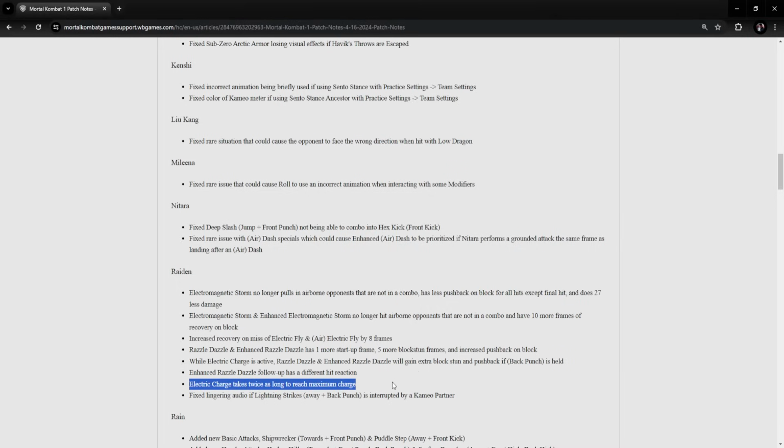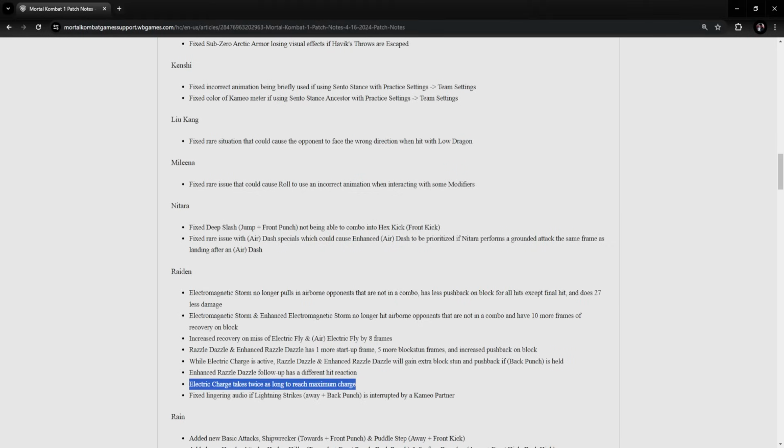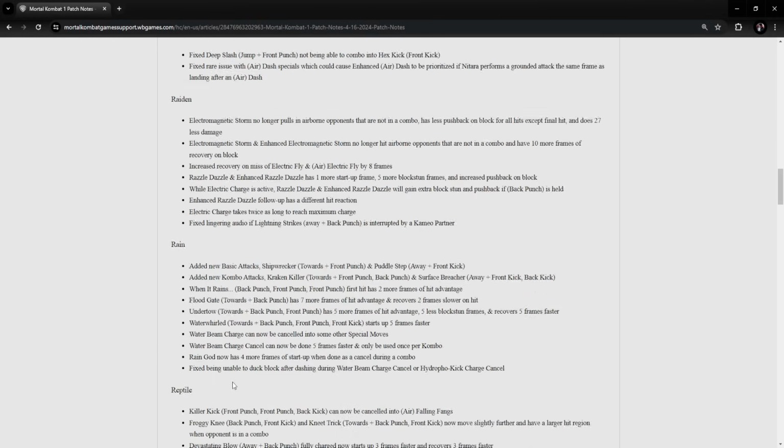It's right here, it says that the maximum charge takes twice as long to reach. And it's really confusing, like why do this? I mean, if you're really trying to change Raiden to be like, okay, Storm Cell meta is still kind of there, but we're going to make it more about something else. And I'm not even sure this would be significant with the old charge time. And then they just made it twice as long. So, very, very weird change to me.